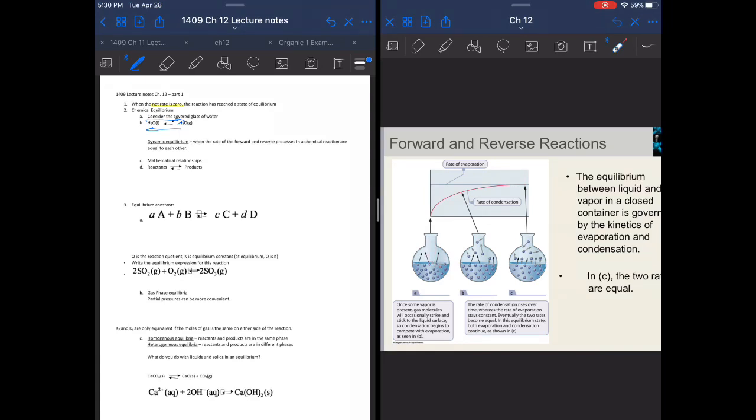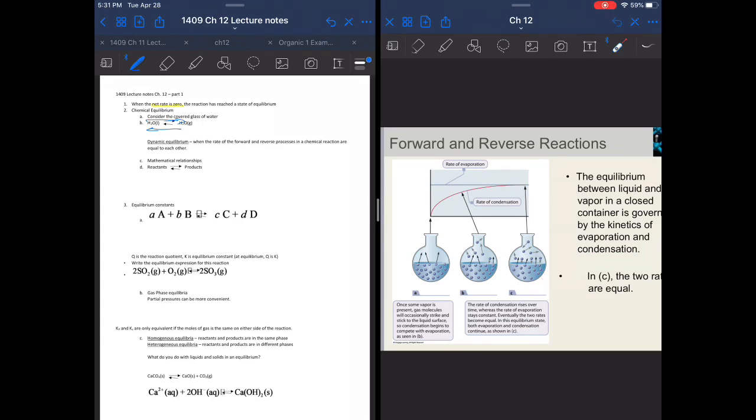But as you start to make H2O gas and those molecules are bouncing around all over the inside of that container, but it's covered so they can't escape, they will occasionally collide with the surface of the water, and sometimes if they lose enough energy, they will condense back into the liquid form. So the reaction is proceeding forward at a rate that is higher than reverse until you get to this point where the rates converge. This is once you reach equilibrium.